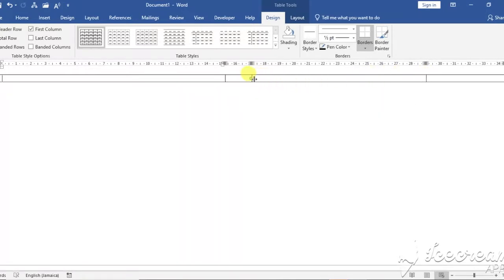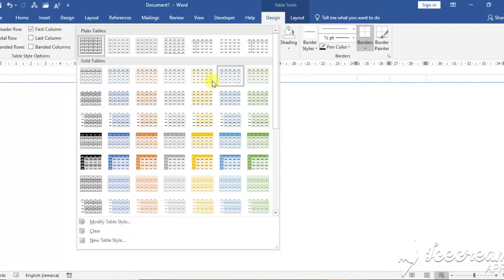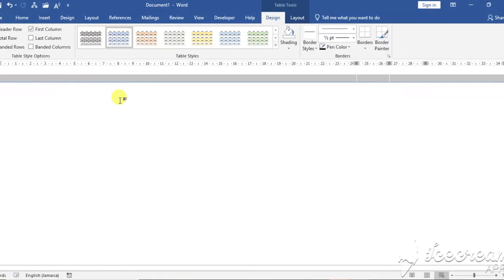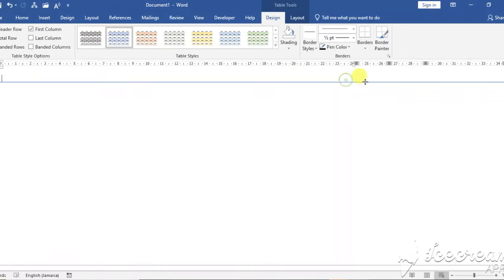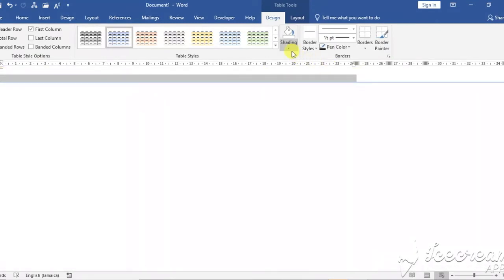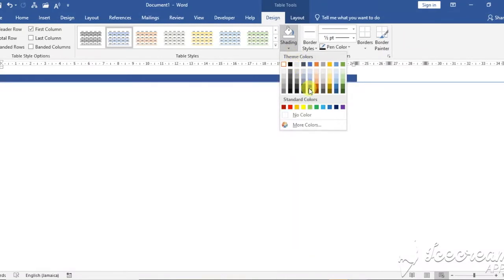So I'm just basically adjusting my row or my table, because I just want to put 2 separate colors there. So in that wider space, I'm going to be putting a color there. So I'm going to be basically changing the style of my table, which you go to the design tab to do. All right, so the style of the table, it's blue. So you see a blue line right there. So what I want to do is in my first cell, which is the biggest cell, I just want to change the color to blue.